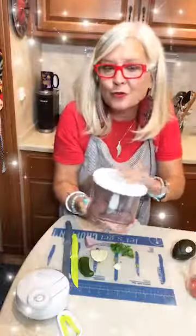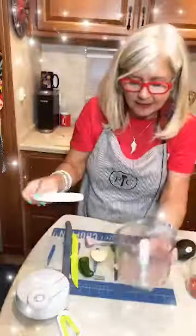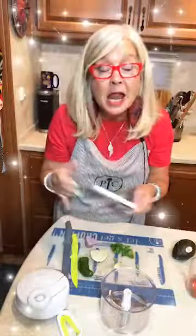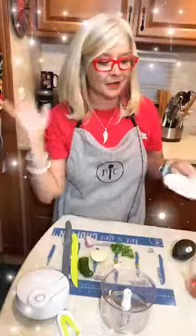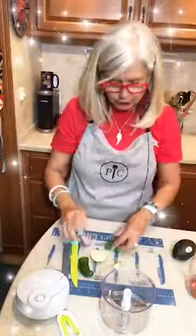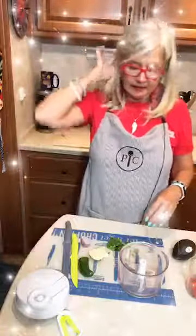But I have this new cool tool that I want to share with you this evening, that if you're going to a party, and it's a potluck, a cookout, something that is so great to use to keep your guacamole yummo yummo.